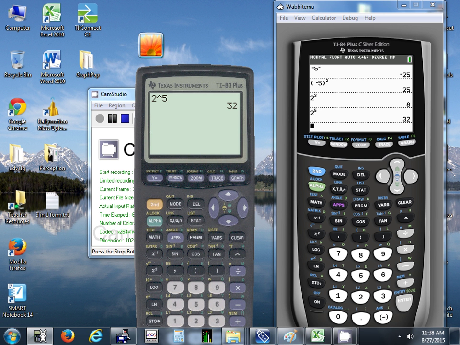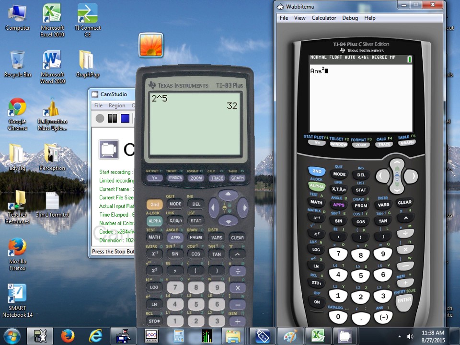So if we can do powers, what's the opposite of a power? A root. We can do roots. Well, there's a square root button, which I already showed you earlier. Press second, and then square root. Take the square root of 9. There's also a special button for cube root. That's under math.